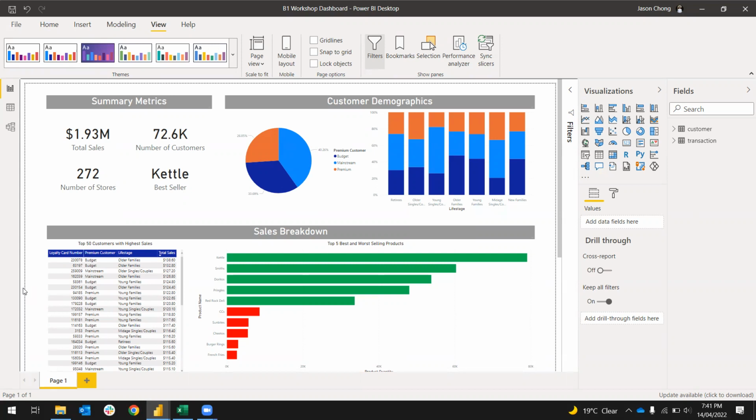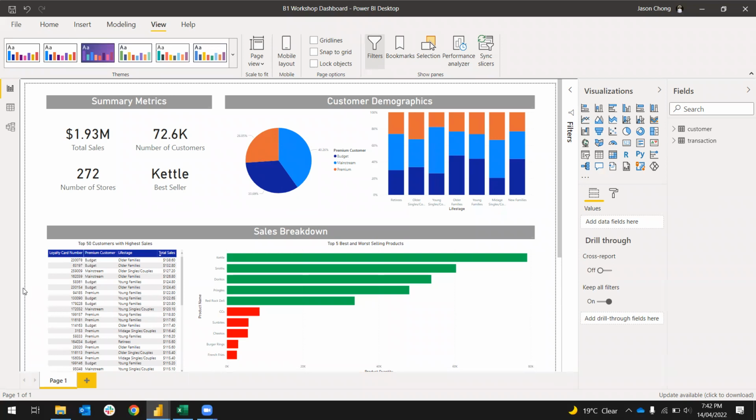Is there a way to edit the table? If you turn off the interactions with everything, you can still click on rows in there.